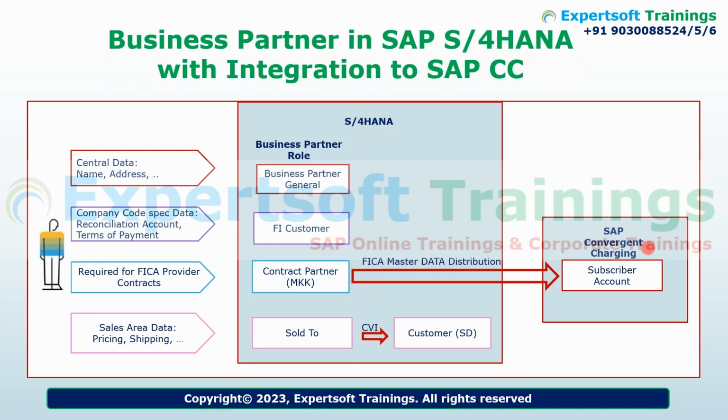So again, business partner, we have a business partner concept where we distribute within SAP S/4 and as well as SAP CC system. So how exactly business partner is configured in customer vendor integration, using business roles, and we use the roles to distribute the data to the convergent charging system. So we will go in detail and discuss this configuration, as well as what level it distributes, we will cover as part of this training.